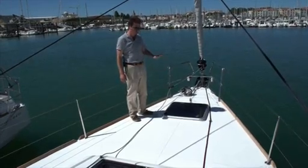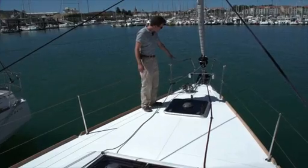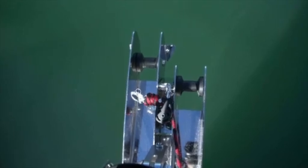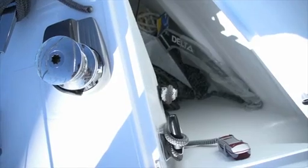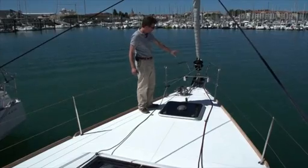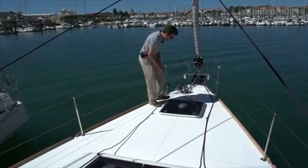So it becomes a great place to stow all that extra equipment that you'd have on board for a big offshore cruising boat. You can see forward of that we have the electric windlass with very easy access out to the double anchor roller. And we have a very deep anchor locker that's accessible here with the control and all of the equipment necessary. Big cleats out here, great for using a mooring system that is on a Pondy type system. You can see also here, this is a nice feature to point out.